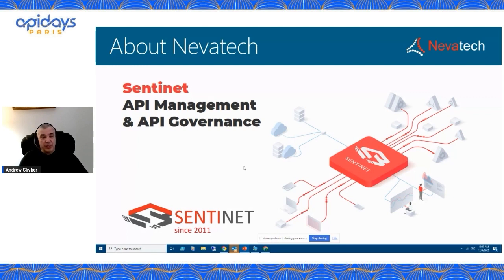So today I'm going to be talking about few aspects of API management that help improve productivity of API developers and designers.